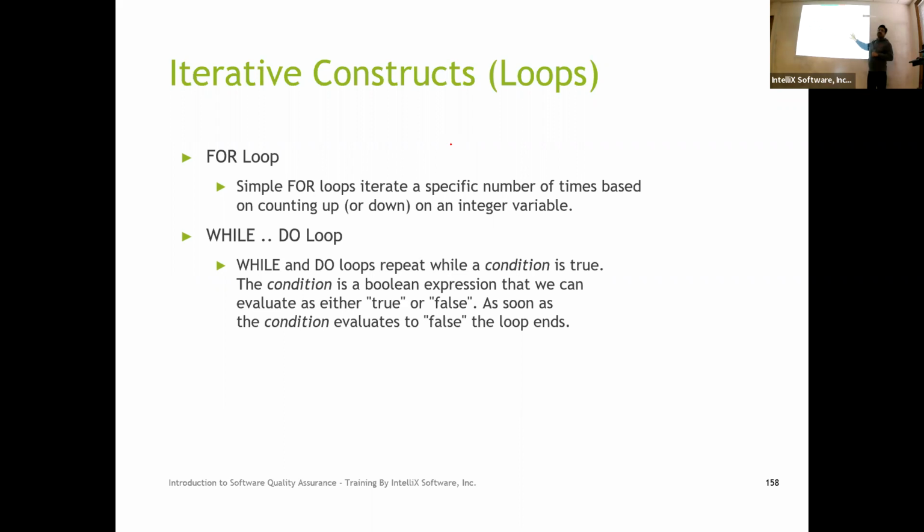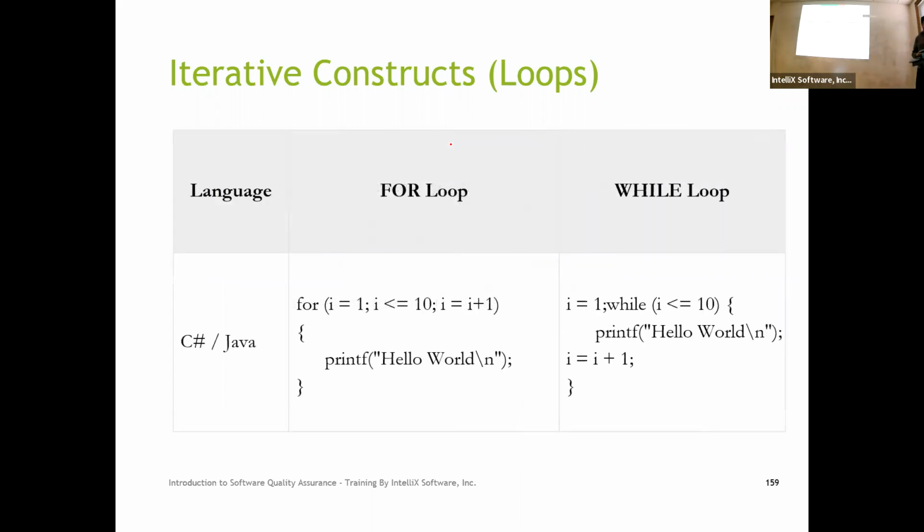Okay. Versus if I want to say, hey, there are going to be 3 different types of contact information I'm going to prompt them for: home, mobile, and other. Then I'll use the for loop because I know I want to do it only 3 times. Okay. So here's the example. Both the loops are performing the exact same function, but it's the way that you determine, right? So in this case, I start with the value of i as 1. And then I say as long as i is less than or equal to 10, go ahead and execute this statement. And every time you execute, increment the value of i by 1.